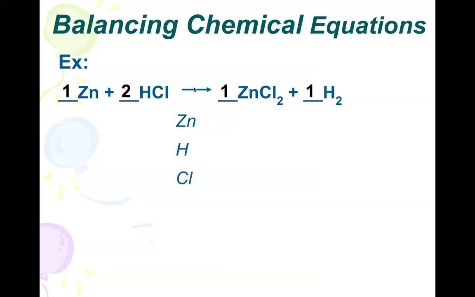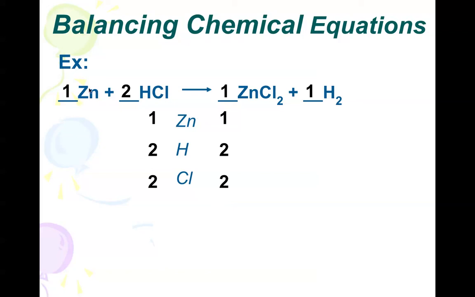Let's check our work. What I like to do is under the arrow, make a list of the elements present and kind of go through an inventory of each. We got 1 zinc on the left, and look at that, 1 zinc on the right. We got 2 hydrogens on the left, and lo and behold, 1 times 2 is 2, 2 hydrogens on the right. 2 chlorines on the left, and you guessed it, 2 chlorines on the right. That means this equation is balanced. Now if this was a 4 or something, it means you have the wrong coefficient or you counted wrong. Check your work again. Change what you need to.